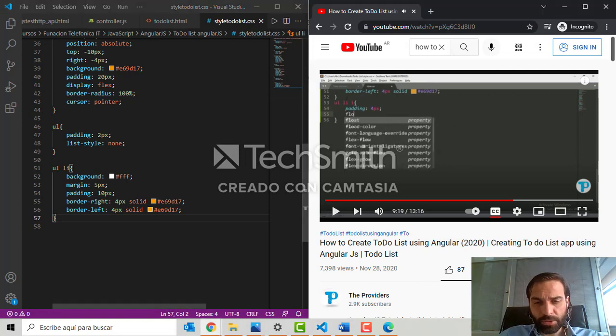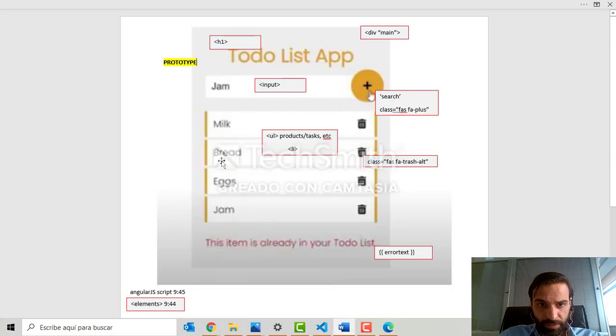Okay, now we are going to style each of the I elements.